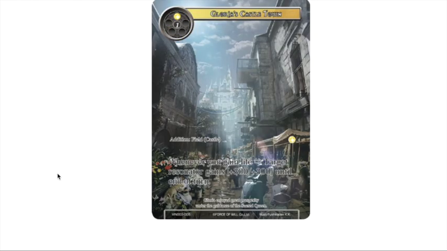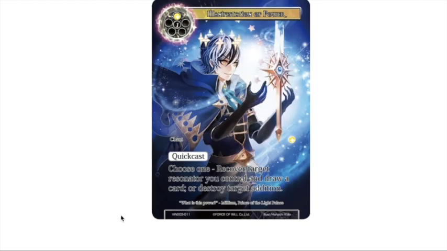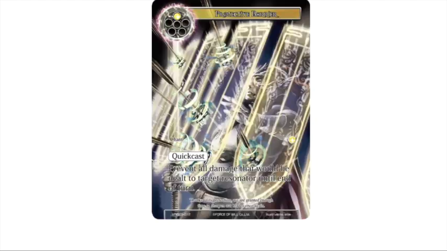All of these are original artworks. All the reprints are original artworks from Alice or Lapis Cluster, just extended into the full art. So we've got Glorious Castletown, which is pretty sweet. Manifestation of Power, which looks beautiful, full art, in my opinion.